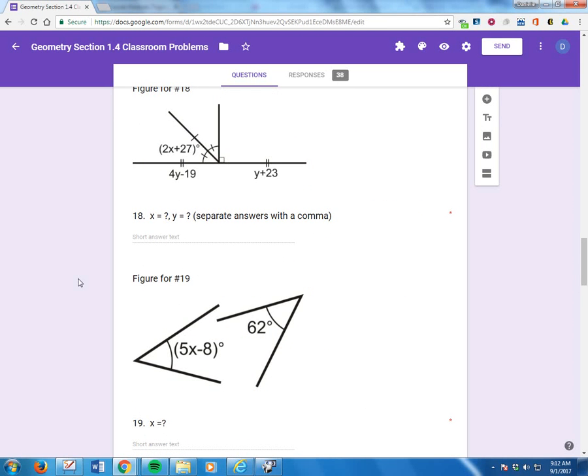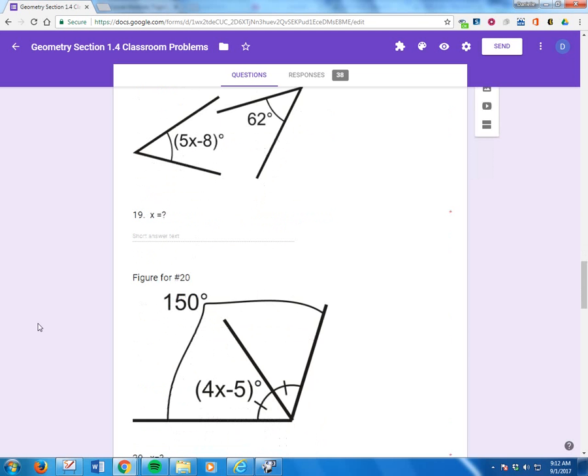When you have a problem like this, you just need to identify what we're given. We know this is 90. We know these two are equal. So I know these two, each one is equal to what measure? 45. So then I'm just going to use algebra and take 2x plus 9 equals 45 and solve for x. And then the y's don't have anything to do with the angles. The y's are talking about the segments. The segment markings show those two segments are equal, so I could just set those two expressions equal to each other and solve. Good there?